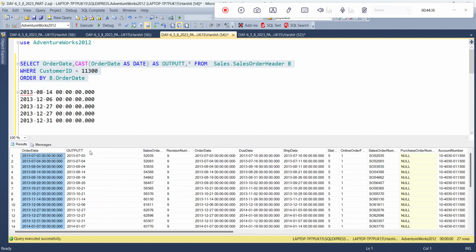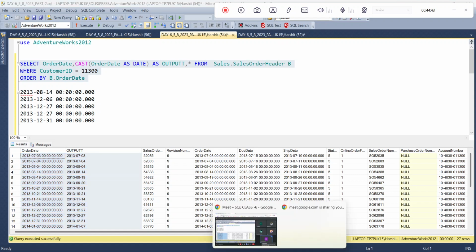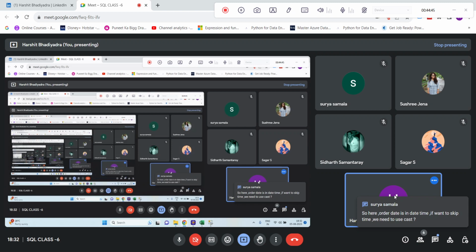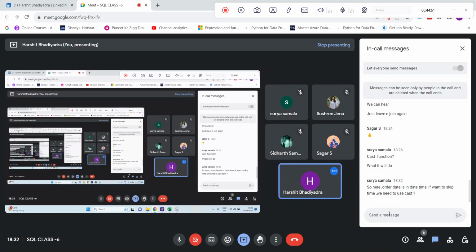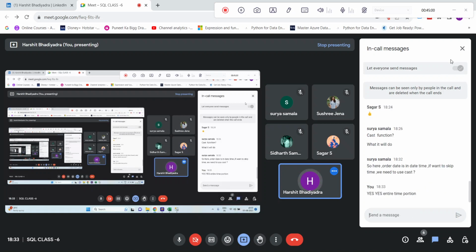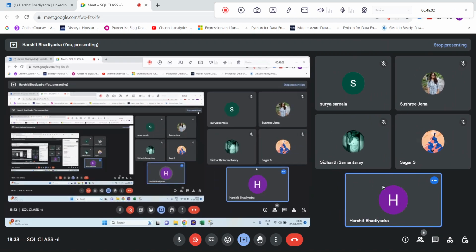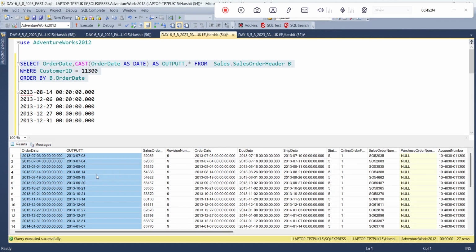So this is actually the use of the CAST function. Order date is datetime, and if you want to skip the entire time portion, then we need to use the CAST function.